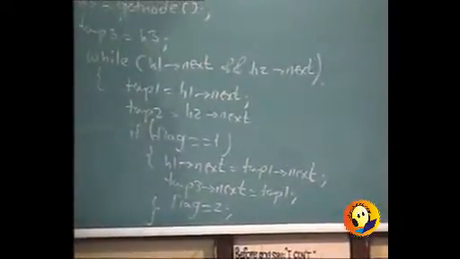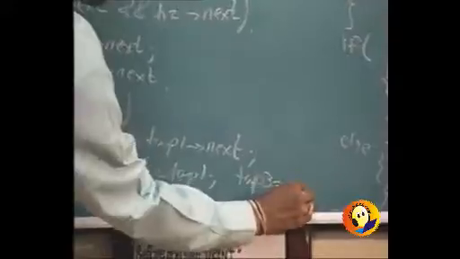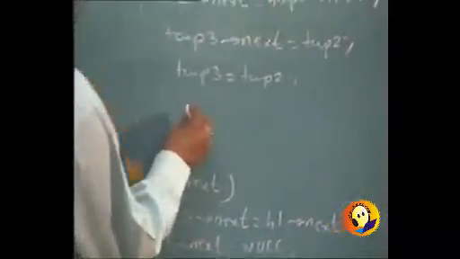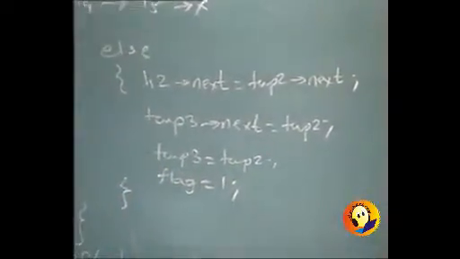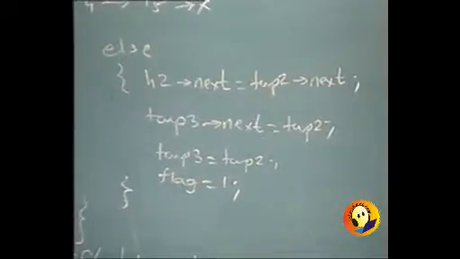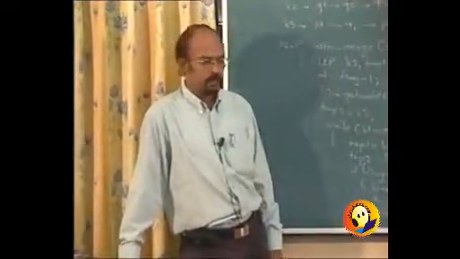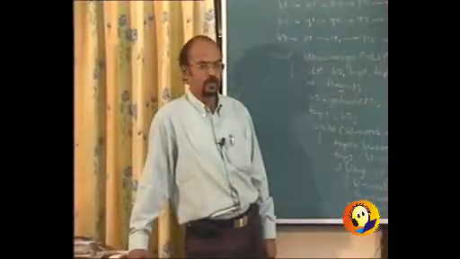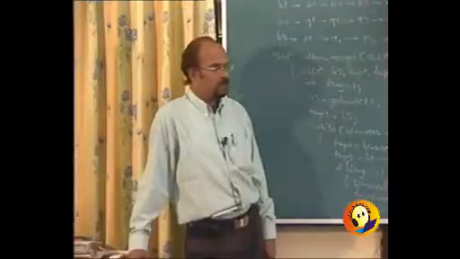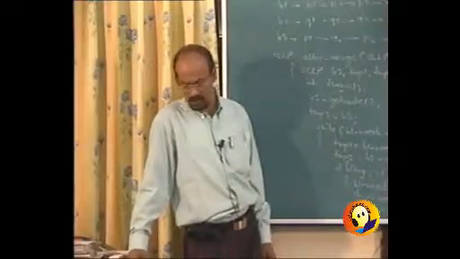Yeah, obviously. Not only set the flag to 1, even in this we will have to do temp3 equal to temp1. This was one statement missing here. And after this, flag equal to 1 will have to be done, obviously. Original 3 statements will remain plus flag equal to 2. The given two lists need not be sorted in this case, and the third list also will not be the sorted one. As the nodes are, position wise they will be merged.